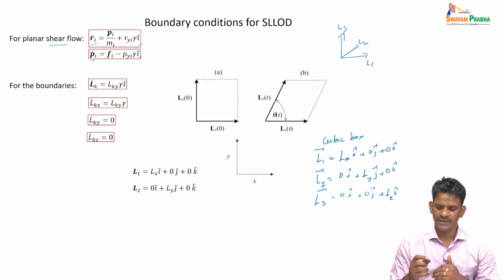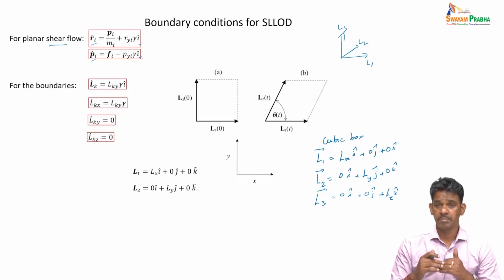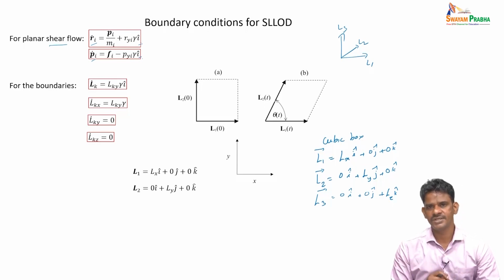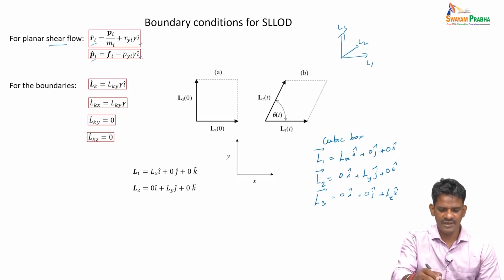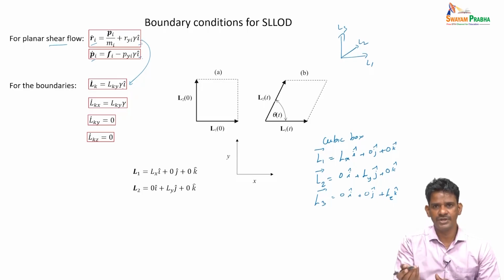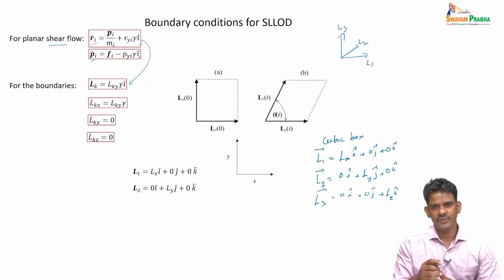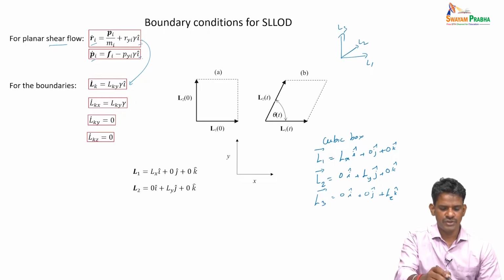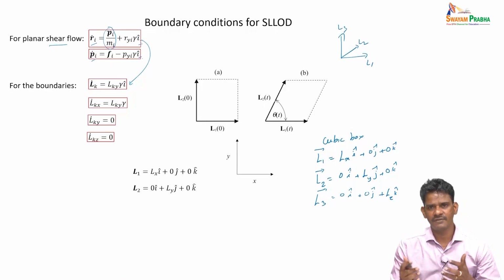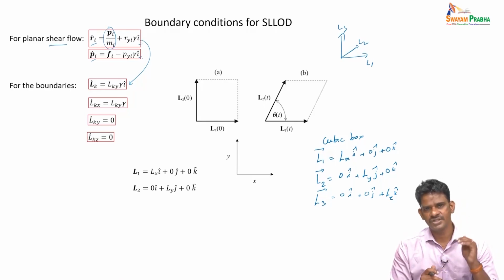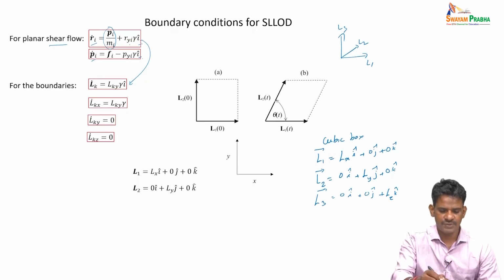What we want to do is look at how the box boundary itself changes with time in response to the imposed shear. To see that, we take this equation that we derived for the particle and apply the same equation for the boundaries also. But the only thing we have to note here is that if you look at the dynamics, the rate at which the box dimensions are changing, there is no momentum acting on this because there are no particle forces acting on the boundary. So it's moving only because of the imposed shear. That's why we have only the shear part by which this is moving.